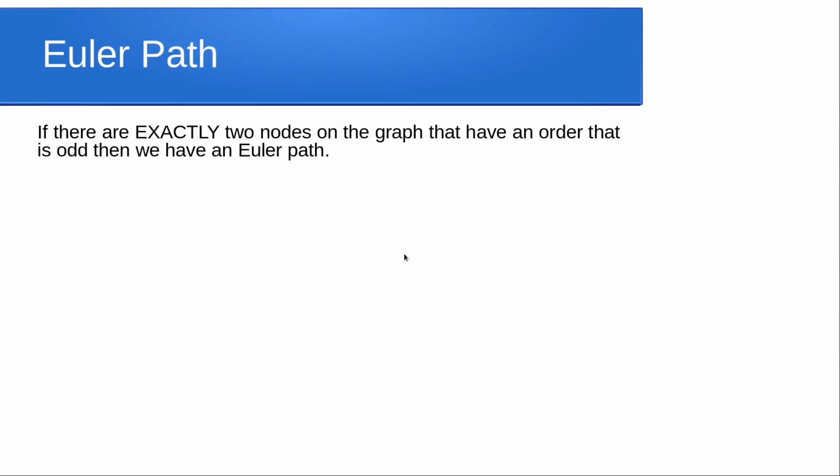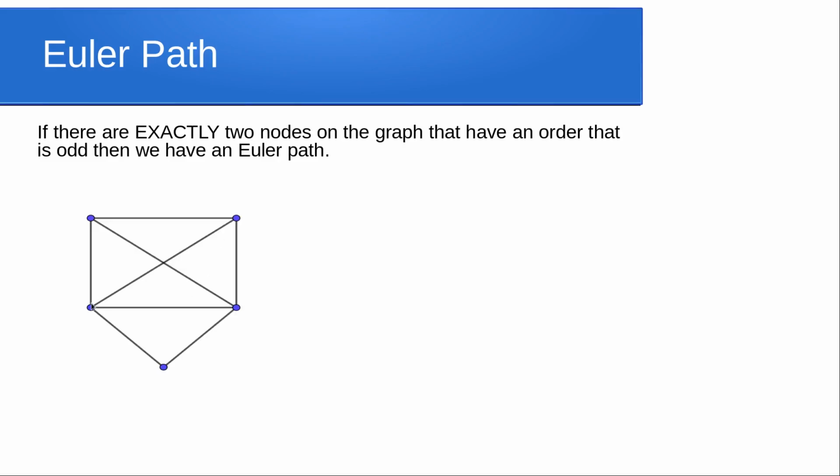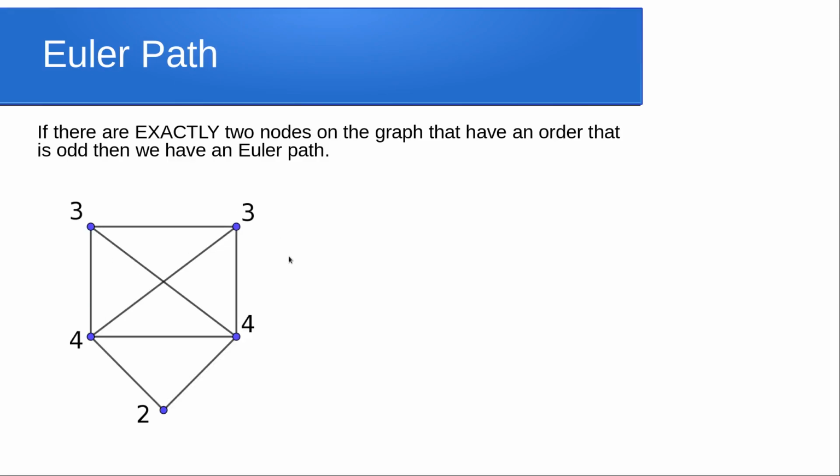Okay, so now let's look at an Euler path. It's an Euler path if there are exactly 2 nodes in the graph which are odd. So here we've got order 4, 4 and 2 again, but these ones have changed to be order 3. So we've got exactly 2 nodes that are odd, and that means that this graph is now going to be able to be drawn providing I start here and end here, or start here and end here. You cannot do it starting here, here or here. I challenge you to really go and give that a try.